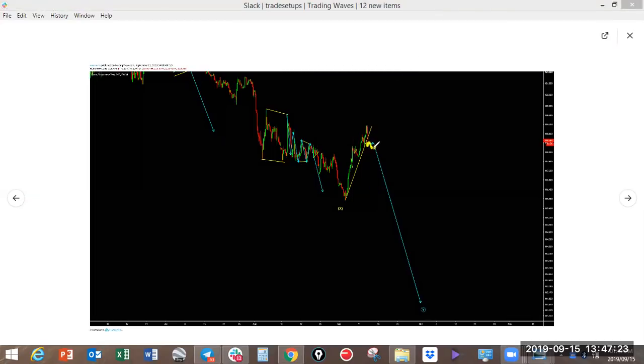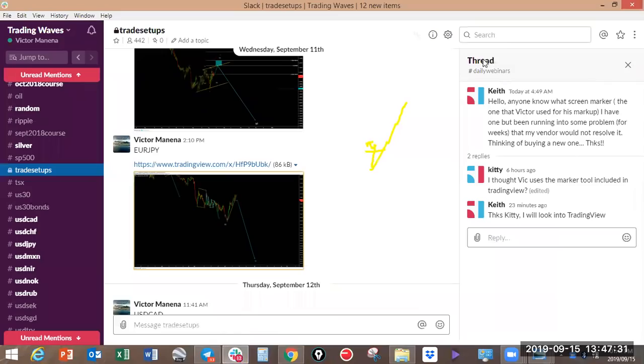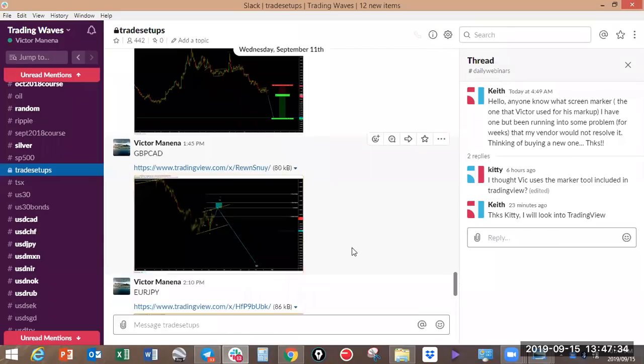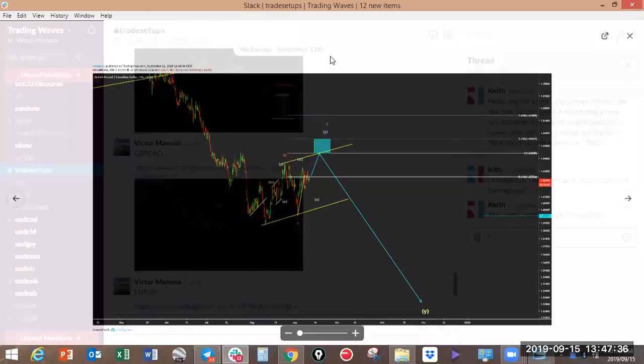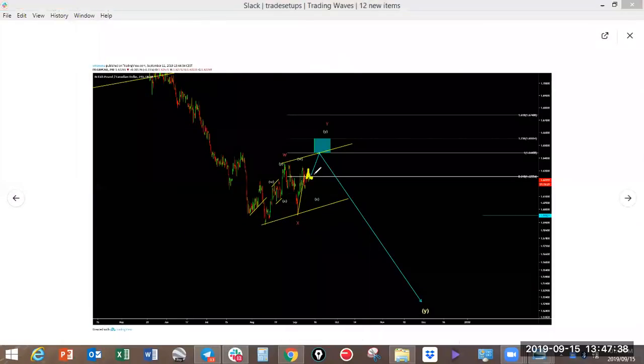They've now pushed higher. We're going to update the analysis on the Euro pairs. It made this move here, just hit this move here, and it has now pushed higher. So we're going to update that one as well now when we start. This is pound CAD. I wanted it to push into the blue box. It has now pushed into the blue box. It's a little bit higher, so we're going to update and see if that is still valid.